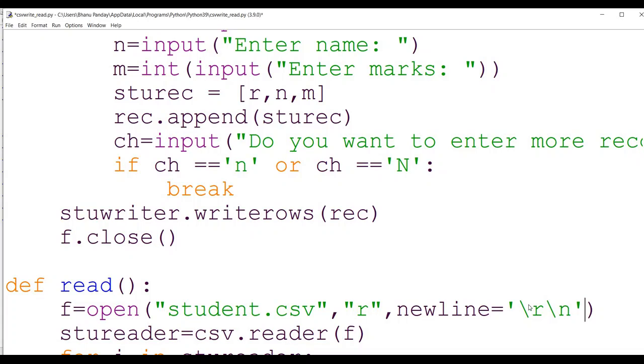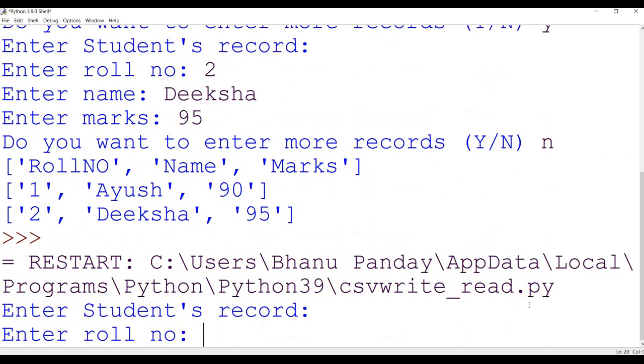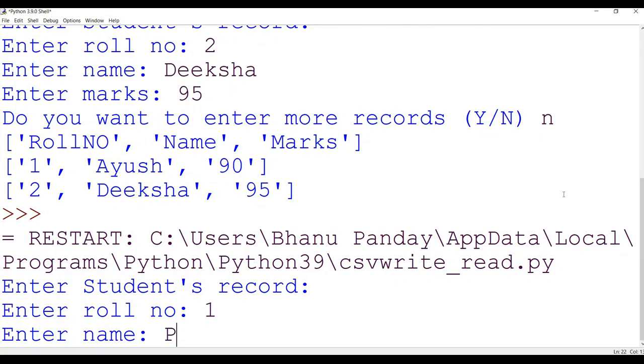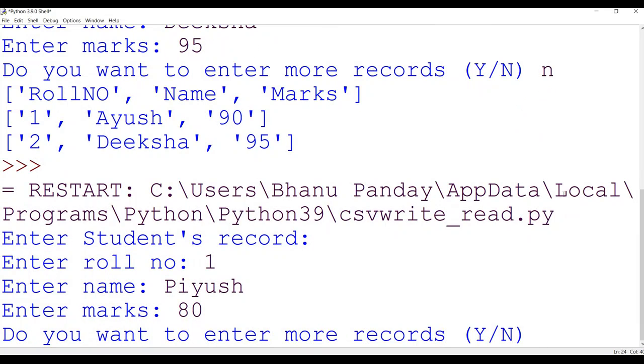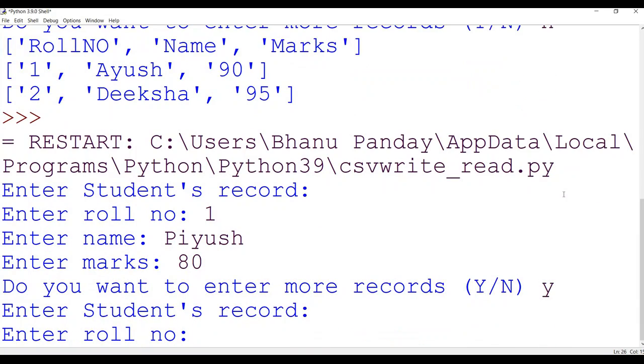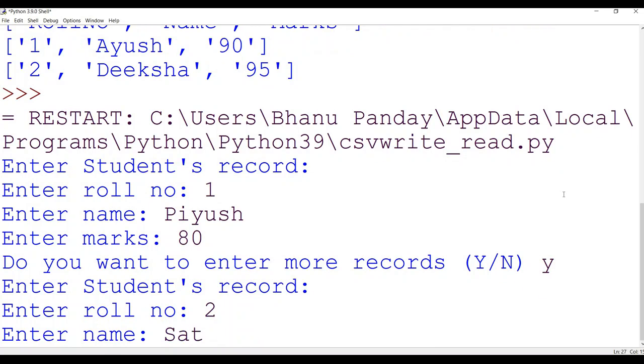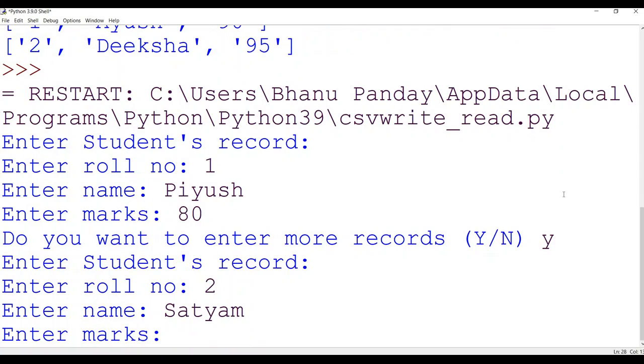Just run your program again. See the changes. Roll number 1, Piyush, then marks is 80. Do you want to enter more records? Yes. Satyam, roll number is 2, name is Satyam, marks is 94.